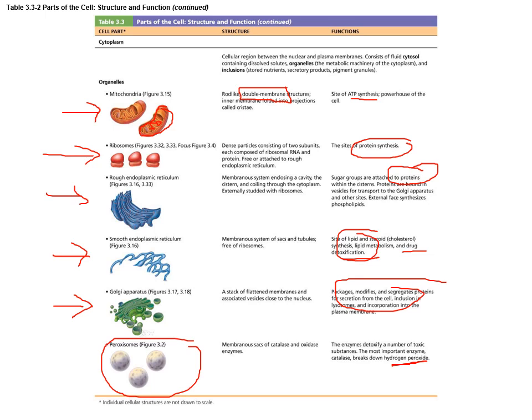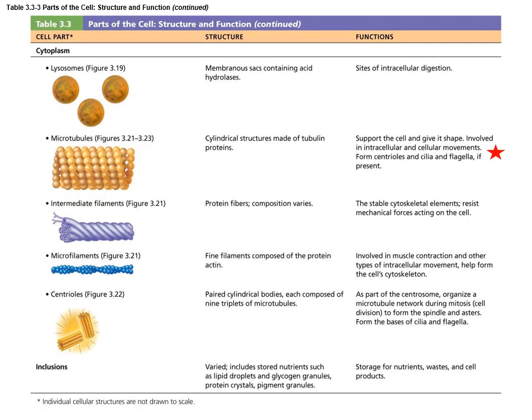There is another organelle that's used for the endosymbiosis, and that would be chloroplast. Chloroplast, which you find in plants and other autotrophs, also has its own DNA and also has a double membrane structure. So yet another example of the endosymbiosis theory. Continuing on in our table, we can see we have our lysosomes that were mentioned for the hydrolysis process to get rid of any type of debris or no longer functioning organelles.